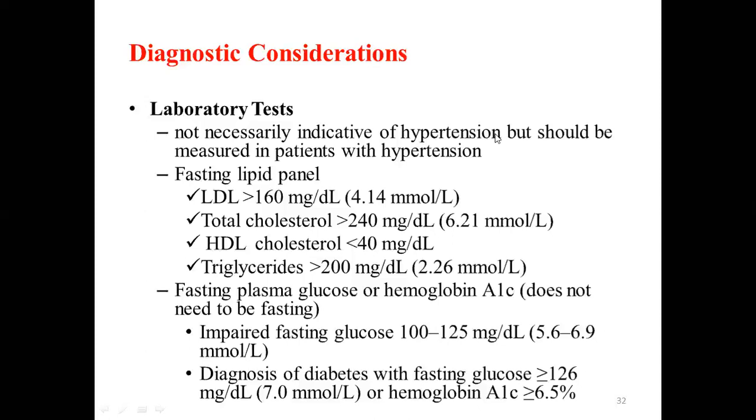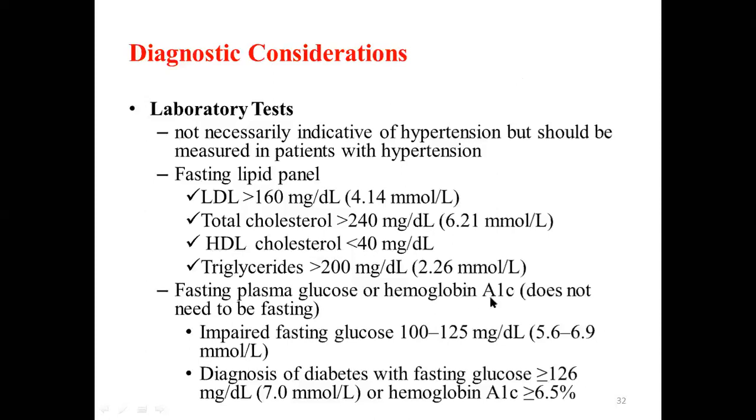But if you want to see the blood sugar level for today, you have to go for either random or fasting blood sugar. So most of the time, glycated hemoglobin is very important to measure the blood sugar level in the past. So it does not need to be fasting. Because of the correlation between hypertension and DM, when someone has DM, you have to check the blood sugar level, either fasting, glycated hemoglobin, or random blood sugar level.